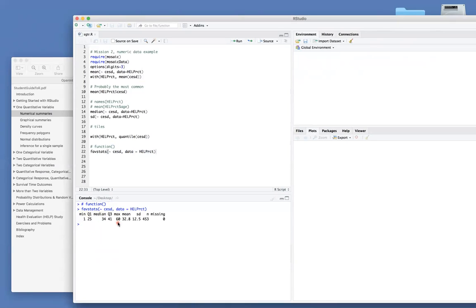No, it's 60. So that's our maximum score. There's nothing higher than that. That's the 100th percentile. The 0th percentile, our minimum, is our minimum value. That's 1. Now, what is our 50th percentile?